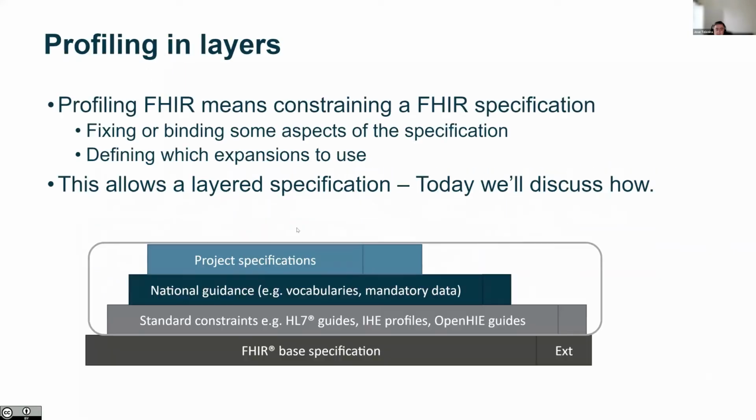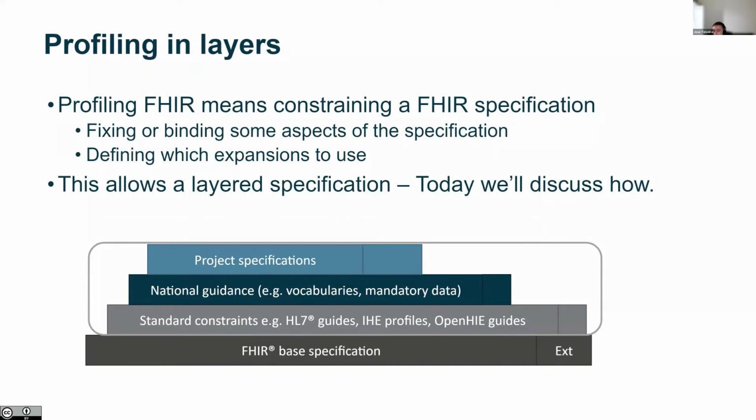Nothing prevents you from having one implementation guide for a specific project. If the project makes it relevant, or even for a specific application, you can do that. If you say this application declares that it follows the following specifications, then you can choose: do I follow the national guidance in general, or do we say, no, we have to tweak things and we have to make some constraints. So this project also publishes its own implementation guide. Nothing prevents that, and I think it actually is not a bad idea to prepare for that.